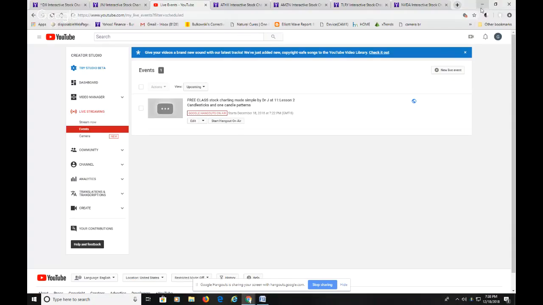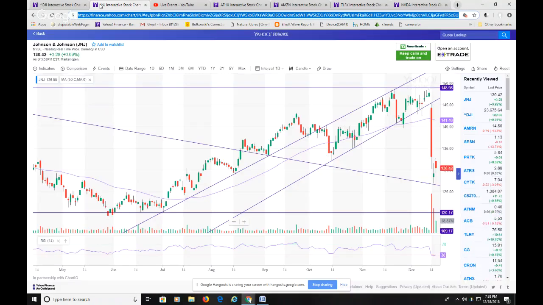Minimize this. Okay, so now let's go to the Dow. Let's go to Johnson & Johnson. Johnson & Johnson was in the news because of allegations of asbestos in their talcum powder for baby powder. And that really got me angry. I did a whole thing on that yesterday after the close. Today, Johnson & Johnson made a modest pop, as you can see.